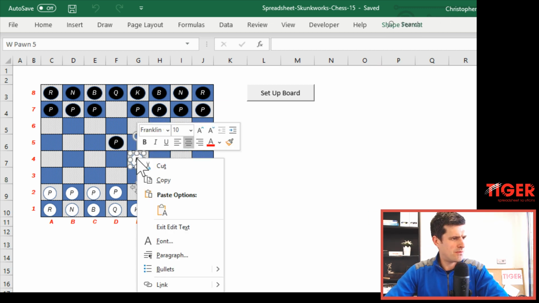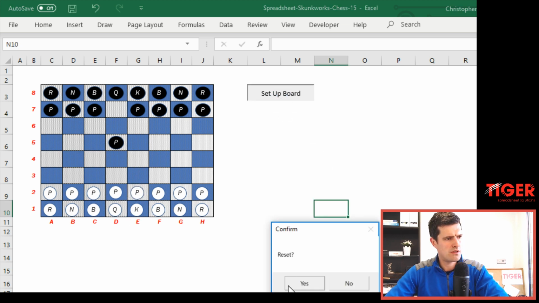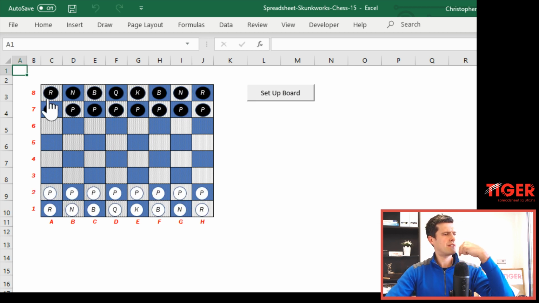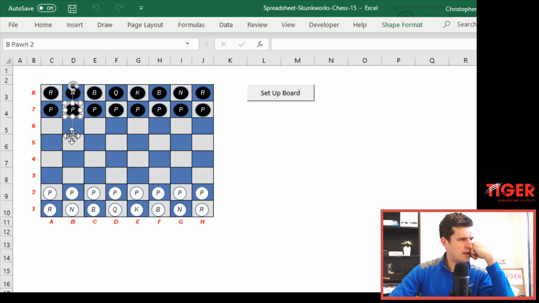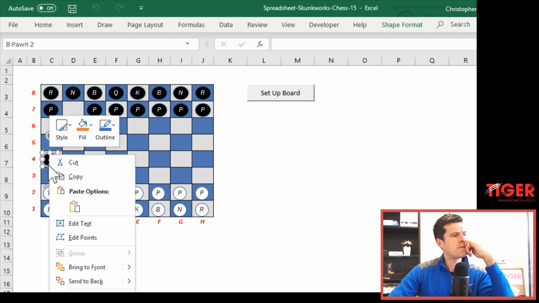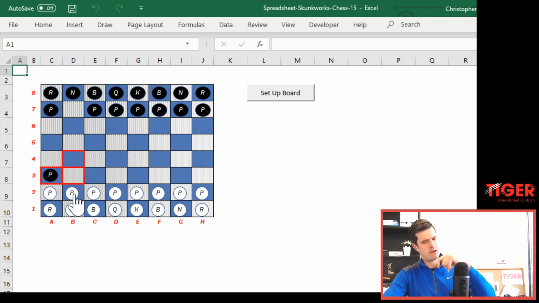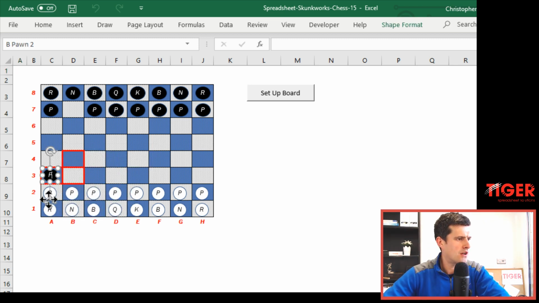So let's just set something up on a different part of the board. Let's do some more extensive testing. Just hit setup board. Take the pieces back. Okay, and then let's put just a black pawn down here. Oh, this is interesting. Will this work? There we go. Yeah, very good. So we've got 3 possible moves here, because it's the first move: the pawn can go 1 square, 2 squares, or do the diagonal capture. Let's just send this pawn back to its starting square.